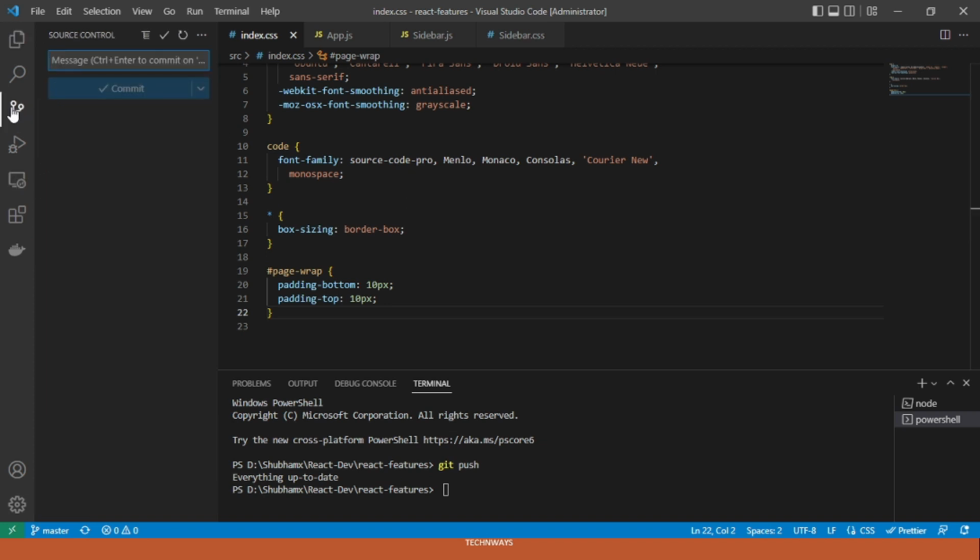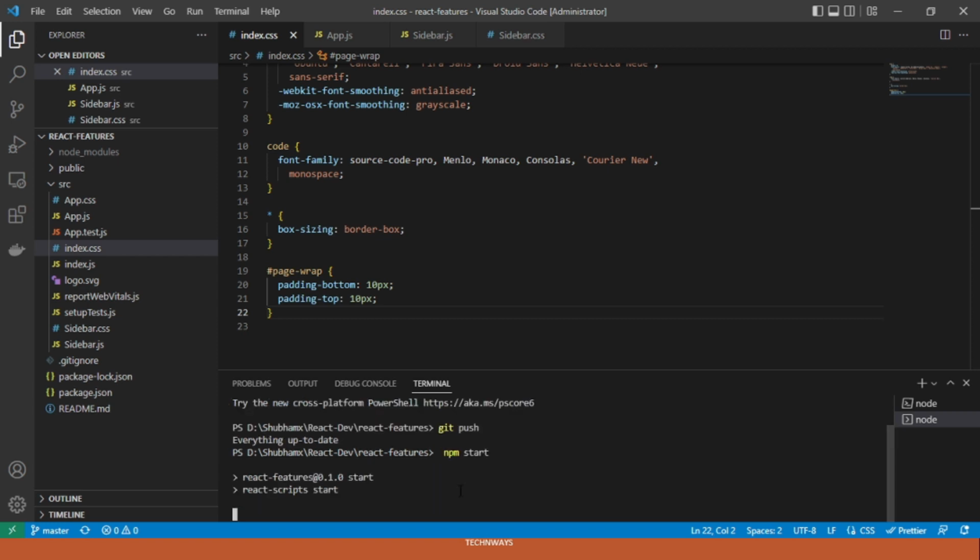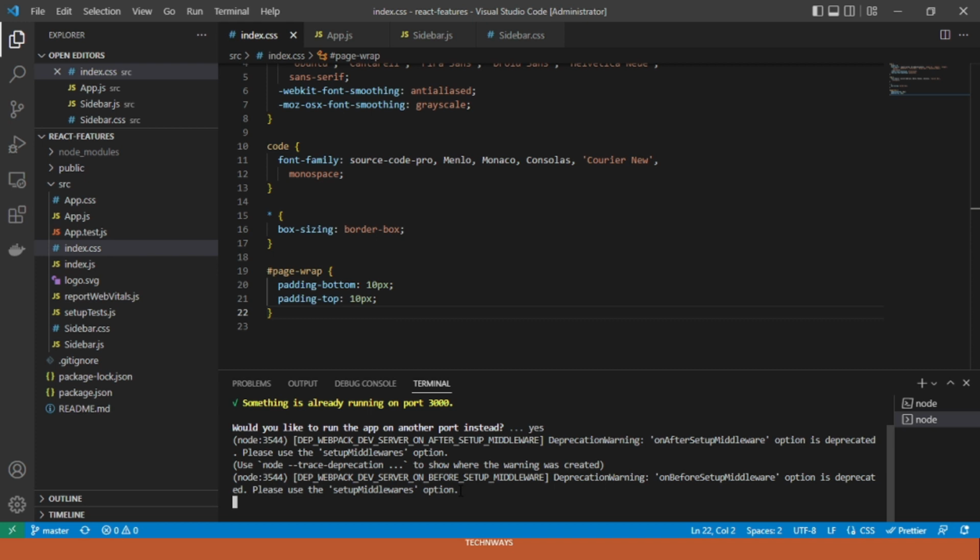Currently no changes are here as I already checked in. So let's first see how it looks. npm start. It's running on port 3000.